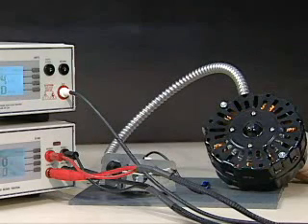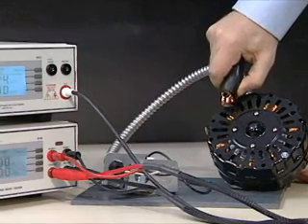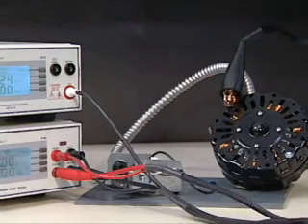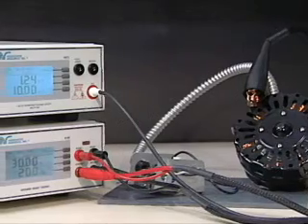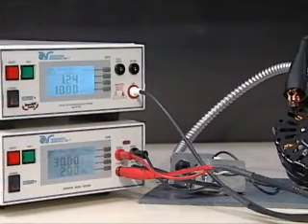You are now ready to attach the HiPot 3 HiAmp 3 system to your device under test. Securely attach the clip terminated end of the black ground return lead to the chassis of the device under test. Then, with a secure connection, attach the clip terminated end of the red high-current lead to the grounding contact of the device under test.